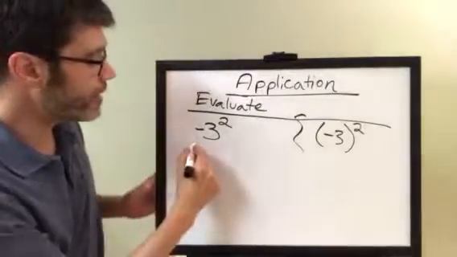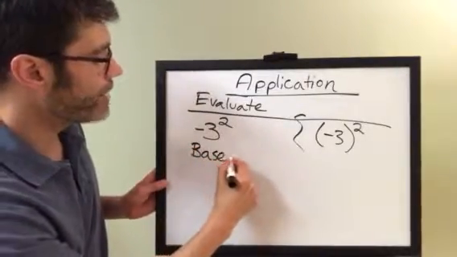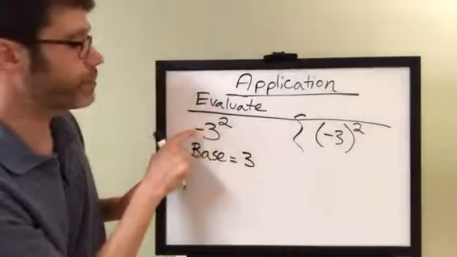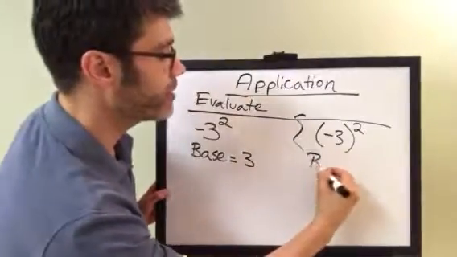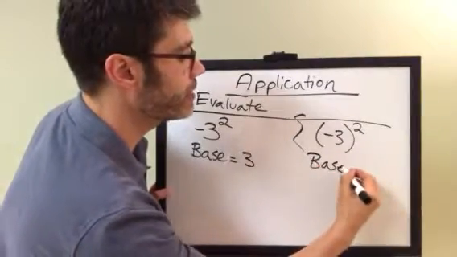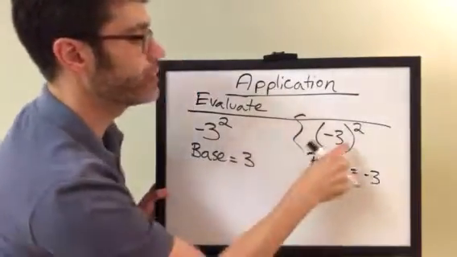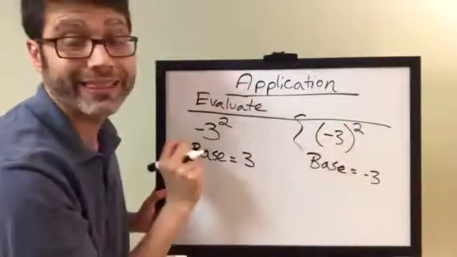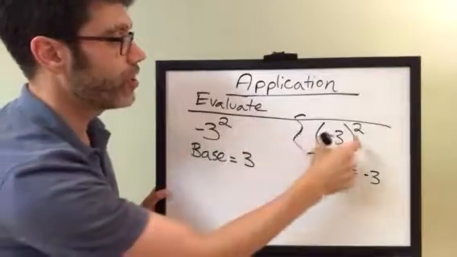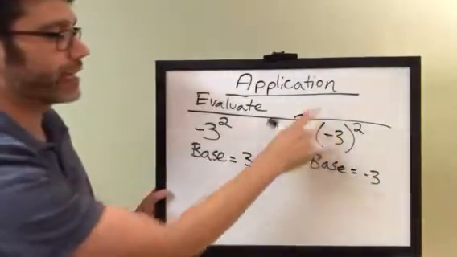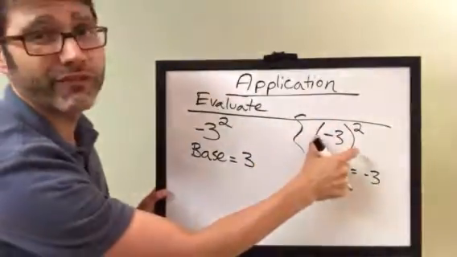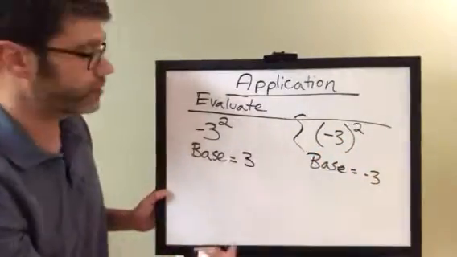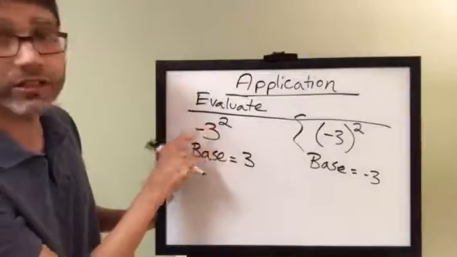All right, so here on this left-hand side, our base is a positive 3, because this 2 is only acting upon this 3. It's not acting upon this negative. In this case, though, our base is negative 3 because it is subsumed all inside this parentheses right here, okay? So this 2 acts upon everything in here. You could think of it as maybe even like a force field, that everything inside this force field is considered a base. Here there's no force field. It only goes to this 3.